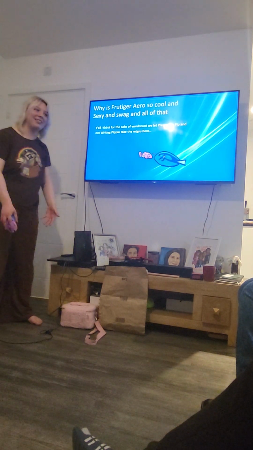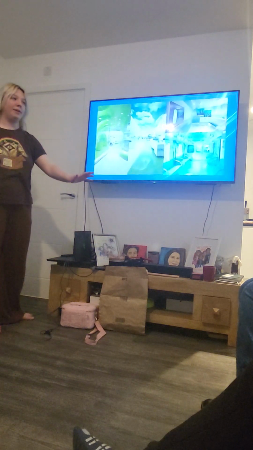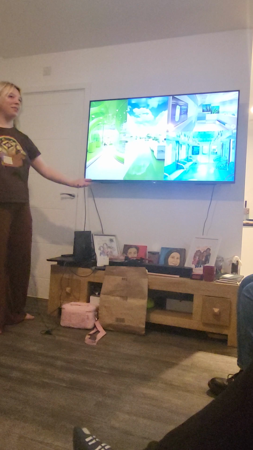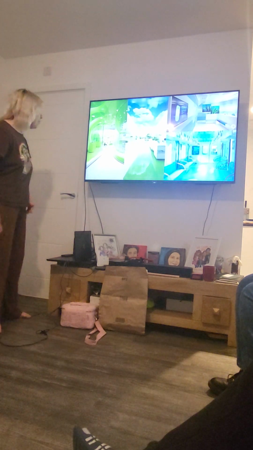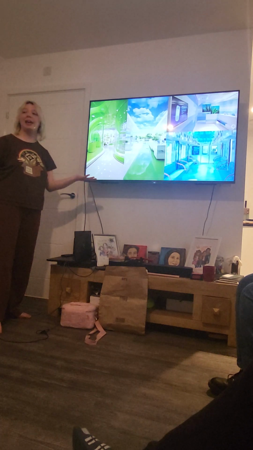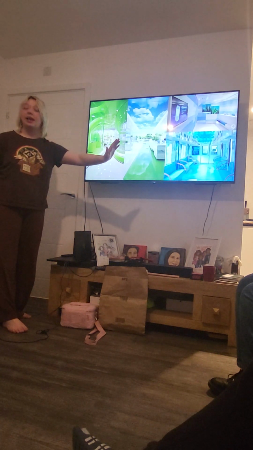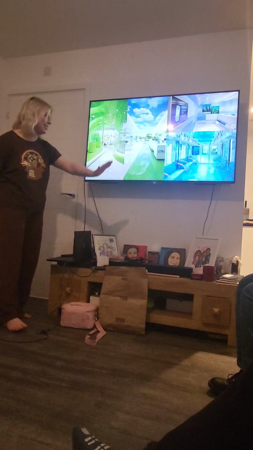Grass, literally touching grass, the trees, the blue skies. Think about it. Imagine living in the Frutiger Aero world, where you go to the store and it looks like this. And it's clear and bright, and it's not just greys and whites and boring minimalism corporate art.